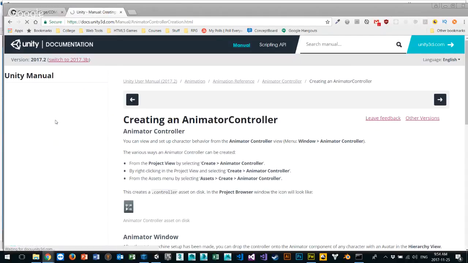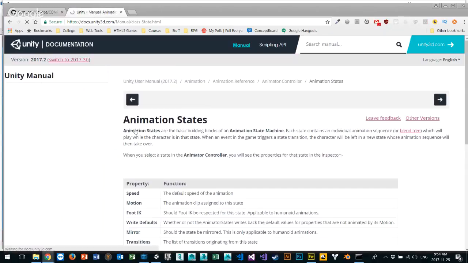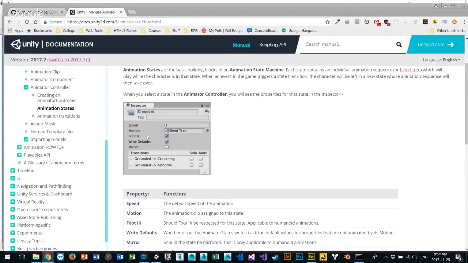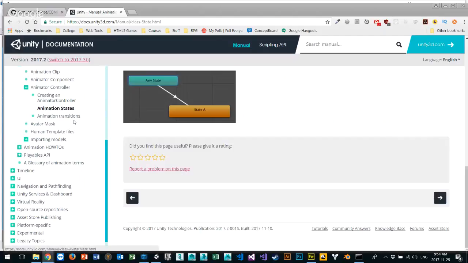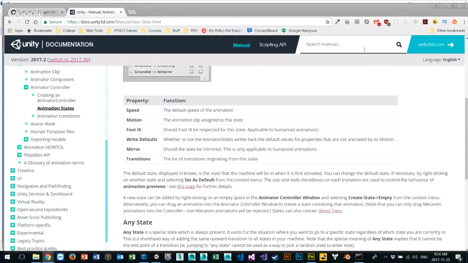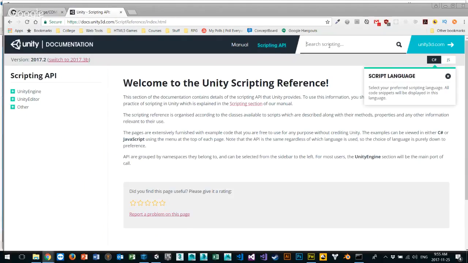Again, it talks about how to create one. Here's how you create one, drag and drop. Animation states, it talks about that. Notice that there are different motions. You can go from one state to the other. And what we want to do is program the animator from a scripting perspective. So we want to say animator here in Unity, and bring it up. Let's try typing it correctly. We want to go to the scripting API. Sorry, that's the one we want. So, animator.